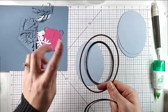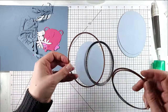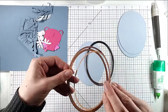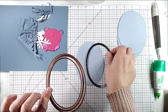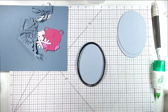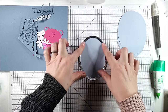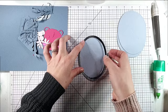So I've taken this frame, which is from this stitch die of the month from Spellbinders, and I've used the outside die to cut out four ovals, and then I've used these three pieces together. So there's an outside die, an inside die, and this piece which adds that nice ridge texture to it to create a silver frame. So if you check back to Saturday's video, that whole video was about that gorgeous stitching kit. But I love this frame, so I'm going to use it for this as well.